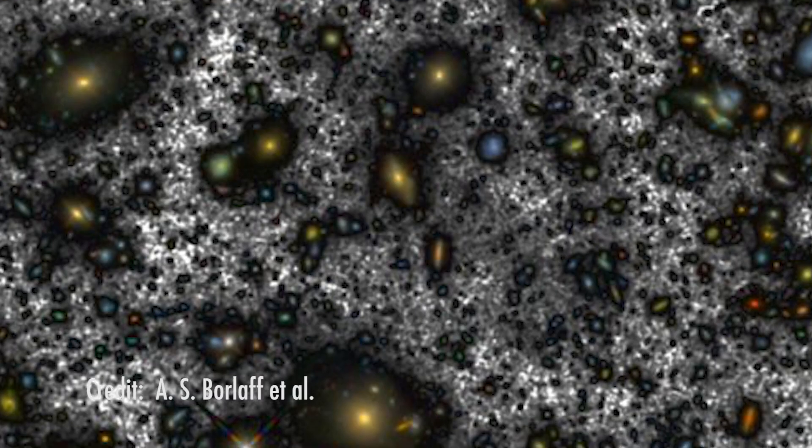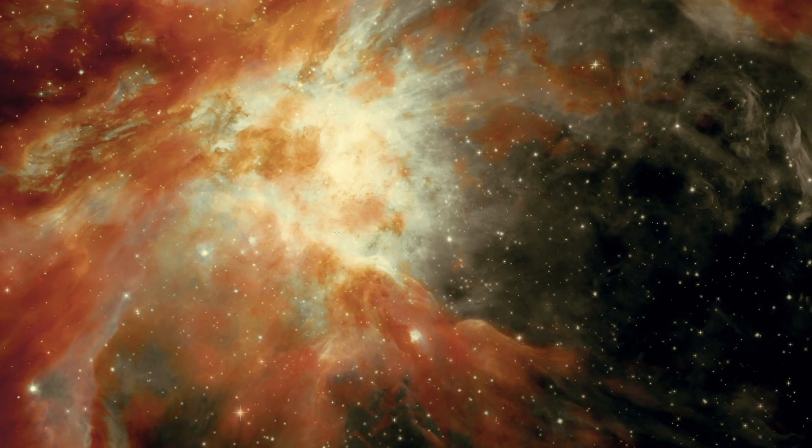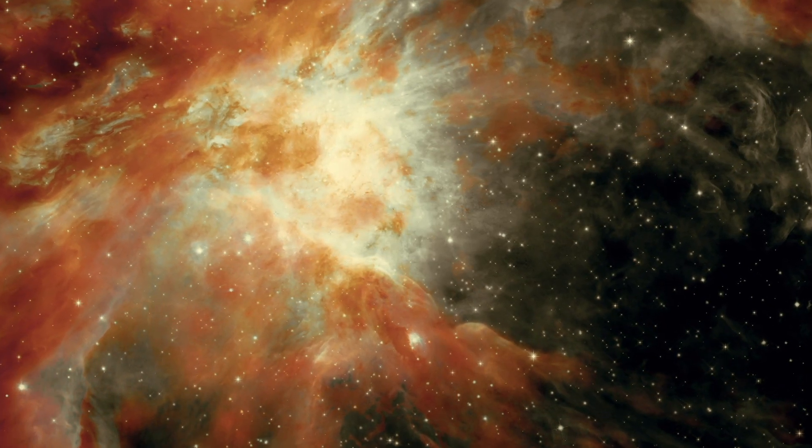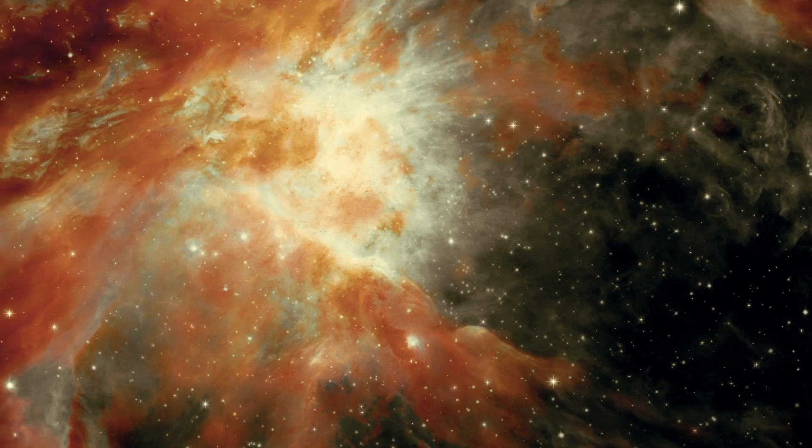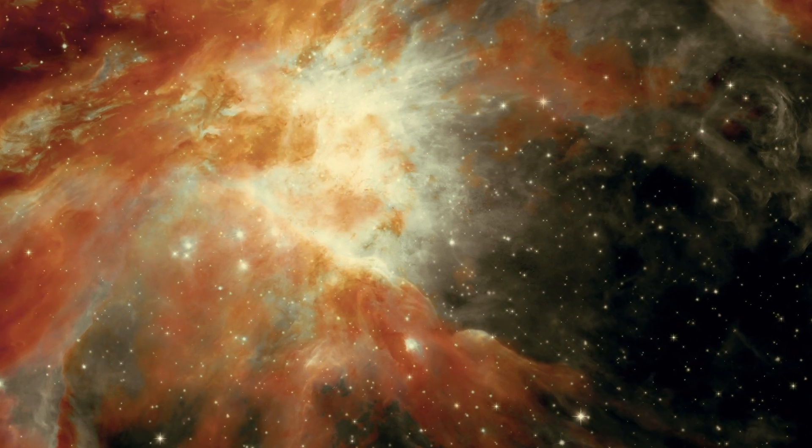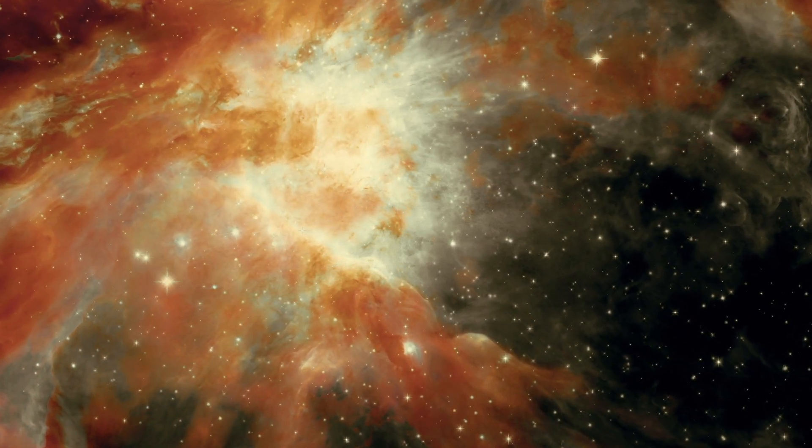Doing that allows us to make much more precise measurements of starlight with these exoplanet atmospheres, because now you're not measuring the starlight in just one place on the camera, you're actually spreading it out over the whole camera and getting many measurements of it. And so it allows you to have much more signal to measure and make these very precise measurements of a very faint planet going around a bright star.